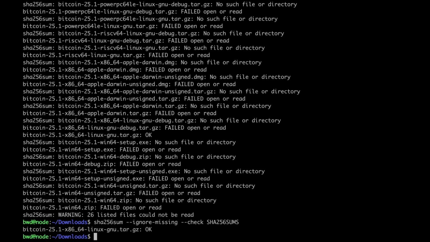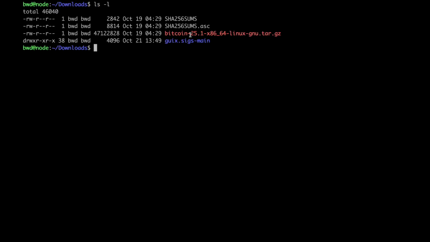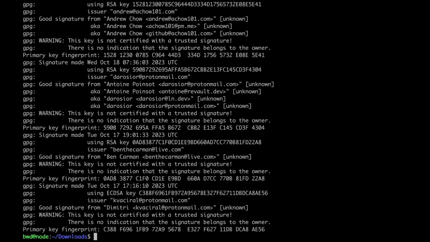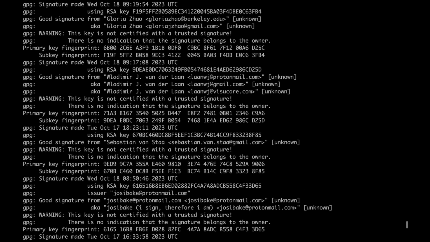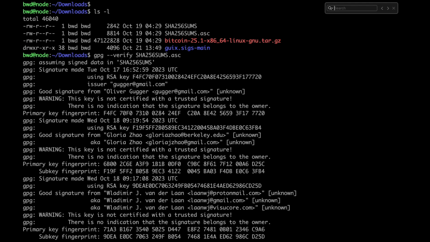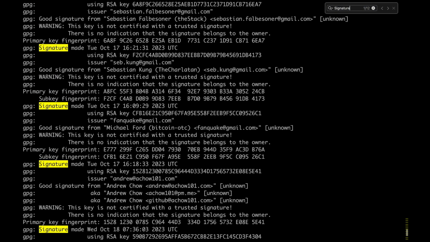What we are left to do now is to check if the signature file is valid or not by using the proof file. But this is pretty easy, just type gpg --verify followed by the proof file name. Okay, so also here many logs, but there is a pattern. In fact, if we search for signature, we can see this term is repeated multiple times. So what is this signature message for?